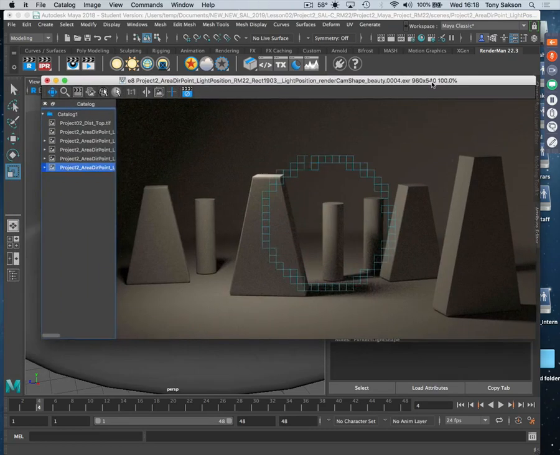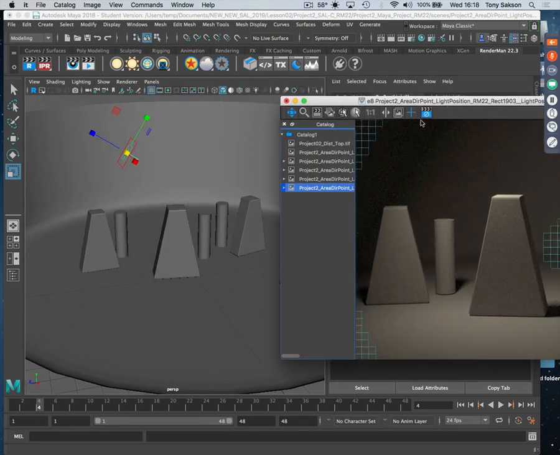All right. One other trick I want to show you guys. So I can translate, I can rotate, I can scale this light. I can also use what's called the interactive manipulator, which will give me kind of a little locator that the light can always point to. I can move that locator around and the light will follow it.